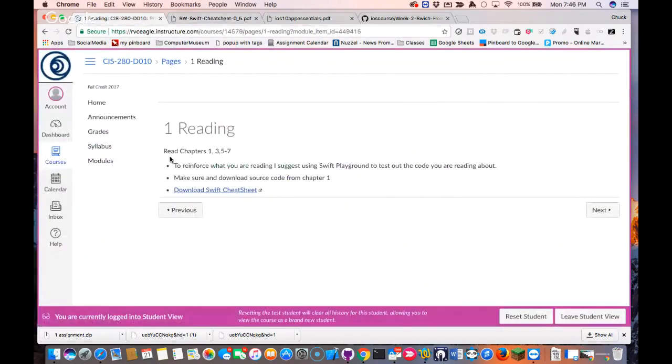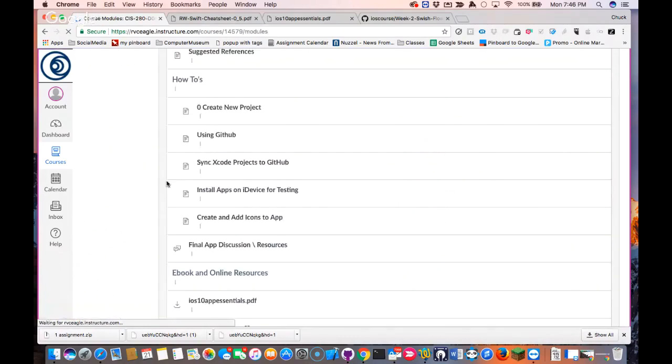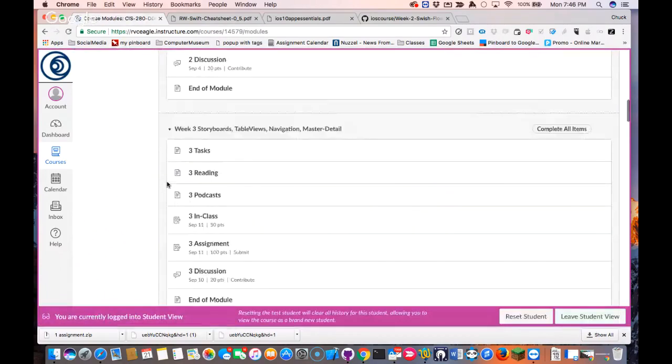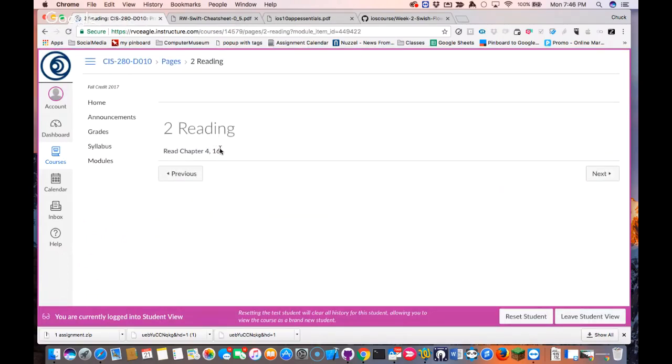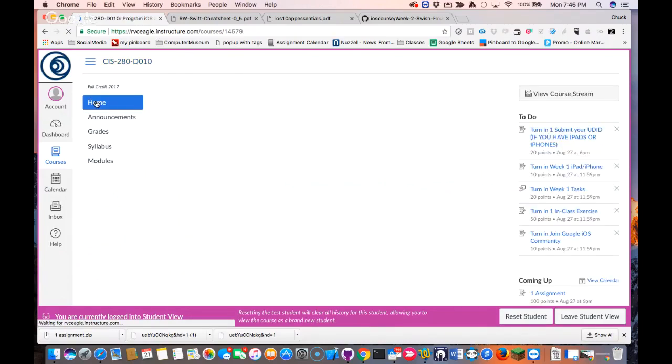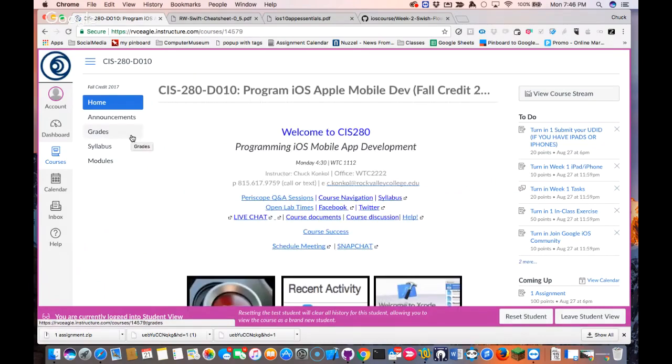Before coming into class, definitely go over your reading for week 1. And if you have time, I know it's a lot, but reading for week 2 goes over the contents for the Xcode environment and doing basically your very first app. So Xcode and your very first app in week 2. If nothing else, browse through that reading. If you have any questions, definitely shoot me an email.